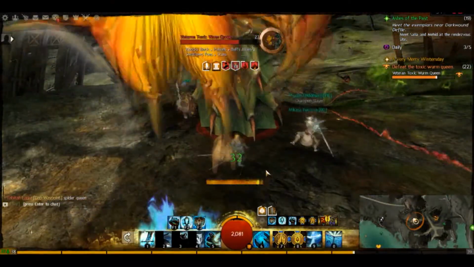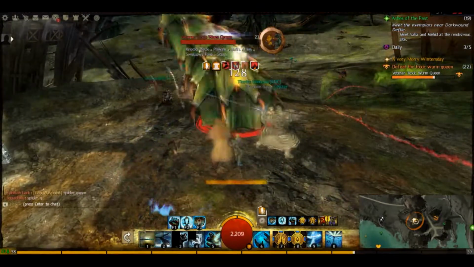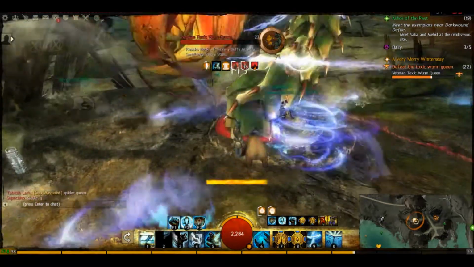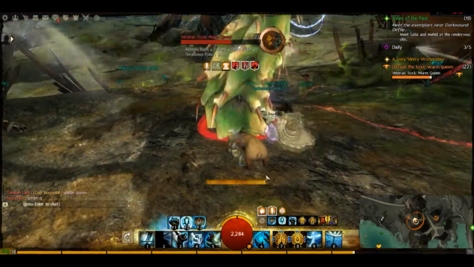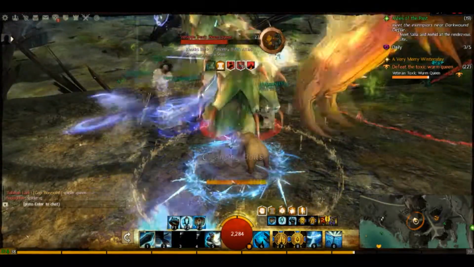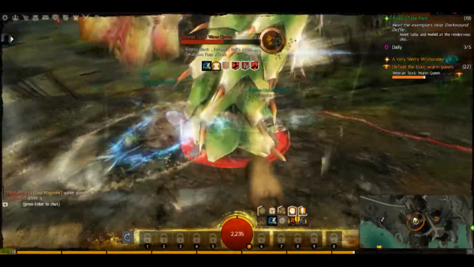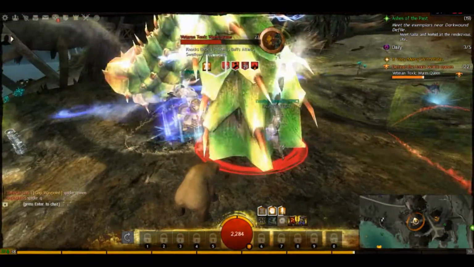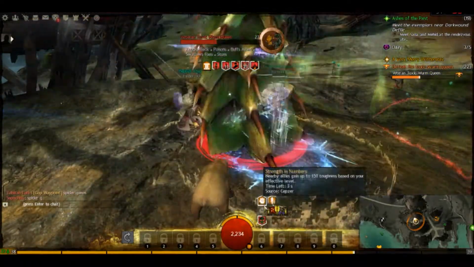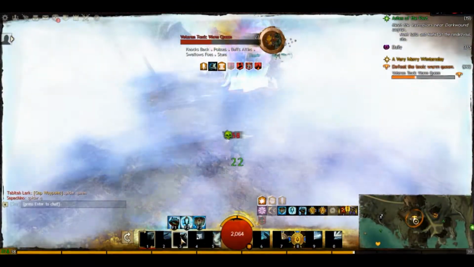So the achievement with the Toxic Worm Queen is 1. Defeat the Toxic Worm Queen, which is pretty easy. And the second one is when the Toxic Worm Queen will do some sort of shockwave attack, and you have to jump over said shockwave, and you have to do that 5 times. That is one annoying achievement. One tip: don't try to do that achievement when you're playing a melee character.